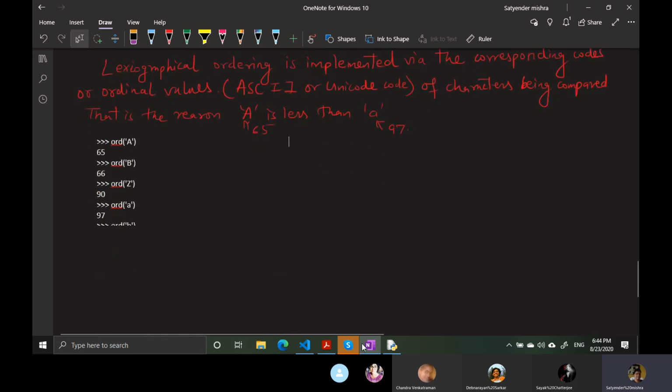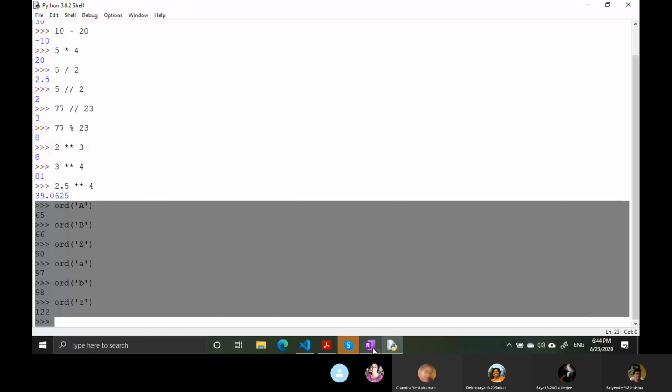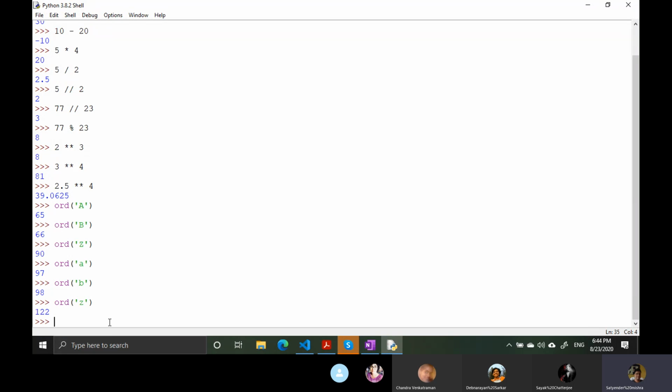Even the numbers have values like this. If you type numbers instead of letters, the value of 0 is 48. Similarly, if you type 1, you get 49, and if you type 9, you get 57.